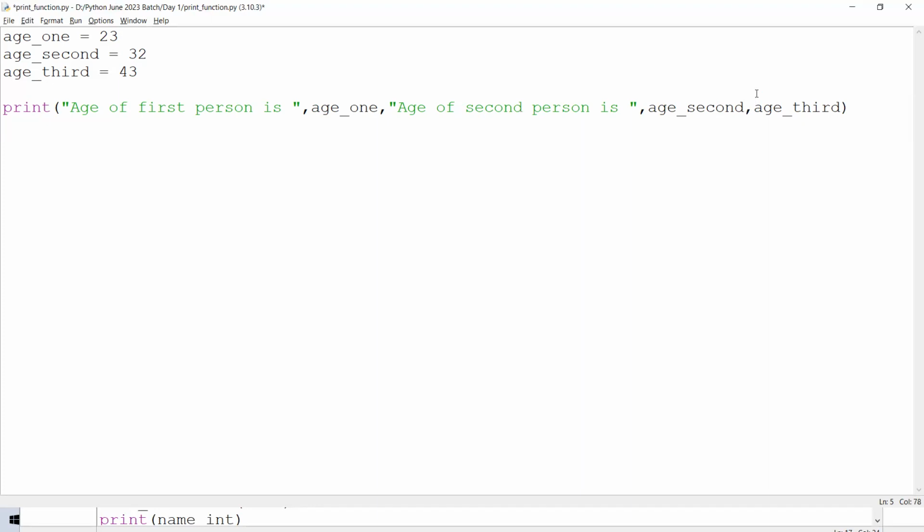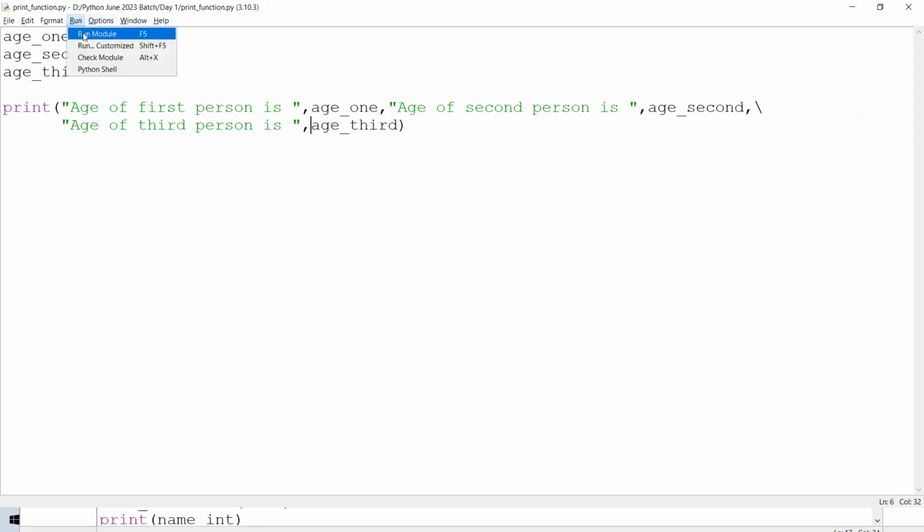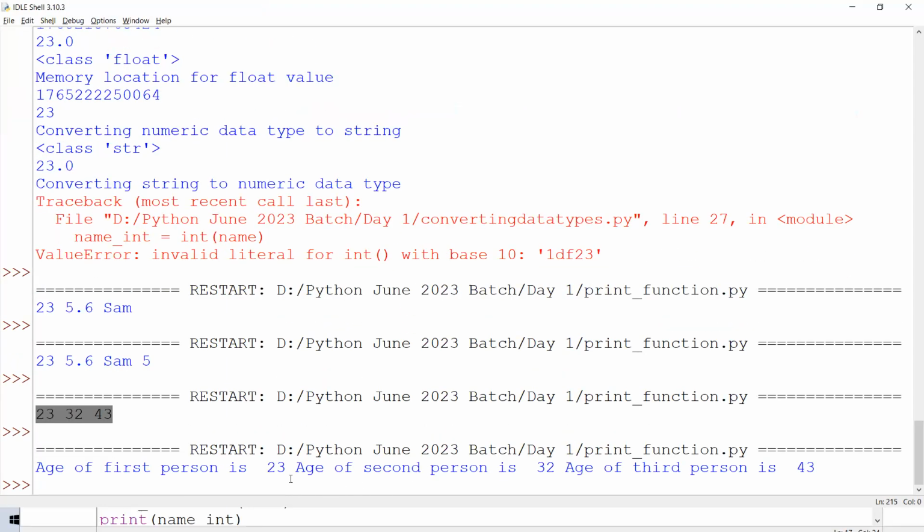When our code is expanding to more than one line, guys, we generally use this backslash. This is just a continuation of the same statement to the next line. And age of third person is. Now if I run this, age of first person is this, age of second person is this, age of third person is this.